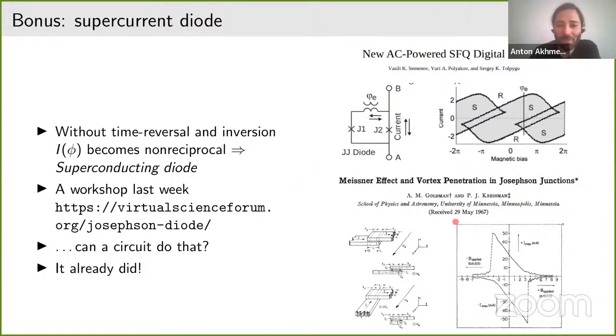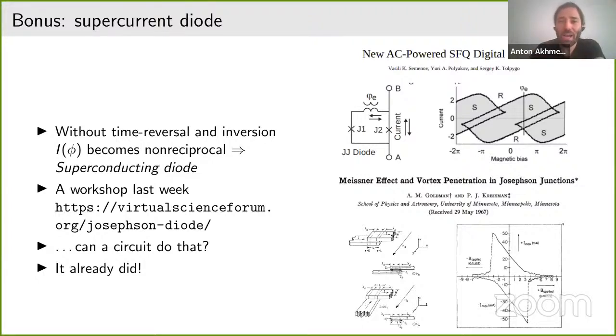This paper is from 1967. So I'm now giving this talk almost at the 55th anniversary of the submission of this paper. It's a planar Josephson junction where the authors apply magnetic field and they say, look, the critical current is highly asymmetric. That's an unusual Josephson physics, but we understand it. It's because of the junction asymmetry. There is more critical current flowing on one side or on the other side. This is also a Josephson diode.